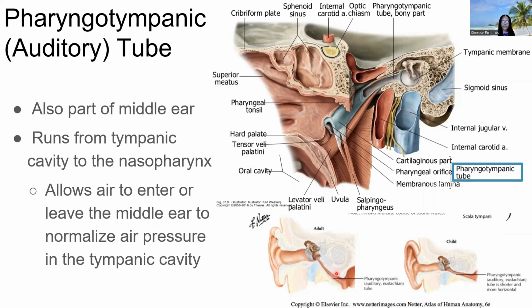The function of this tube is really to normalize the pressure in the tympanic cavity, the pressure found in that middle ear, and help to equalize that by allowing air to be released into the throat. All right, so here is that pharyngotympanic tube itself. Here's a deeper look at that tube, and then here is the middle ear where we have the origin of that tube, and then here's the opening into the throat. This is a lateral or sagittal view.